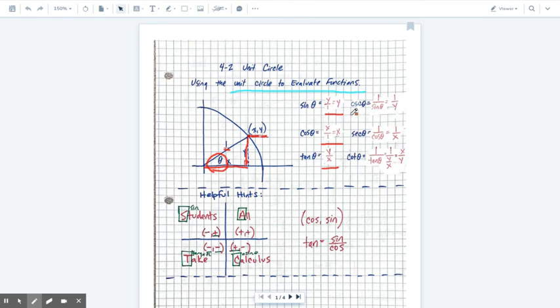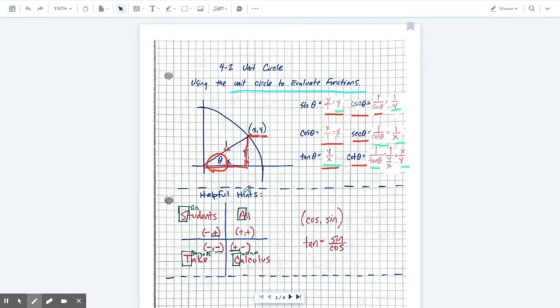And then we start to get into our inverse functions, cosecant, secant, and cotangent. Cosecant is 1 over sine, which, because we know that sine is y, is 1 over y. Secant is 1 over cosine, so that's 1 over x. Cotangent is 1 over tangent of theta. Because tangent is y over x, this is 1 over y over x, which, to simplify, we multiply by the reciprocal, and we end up getting x over y.